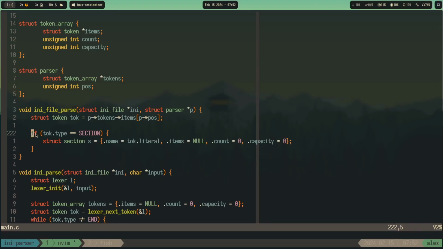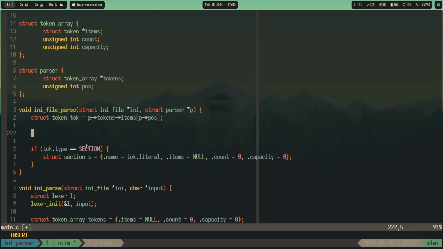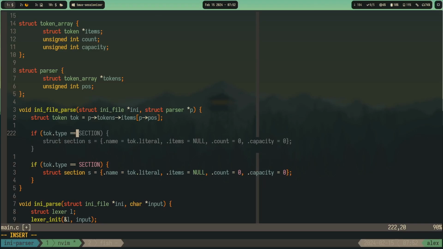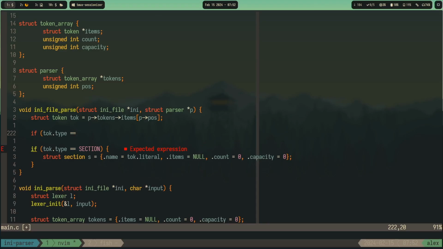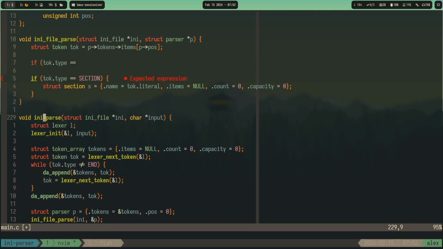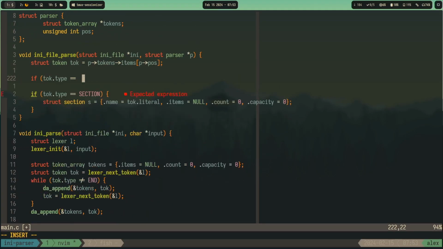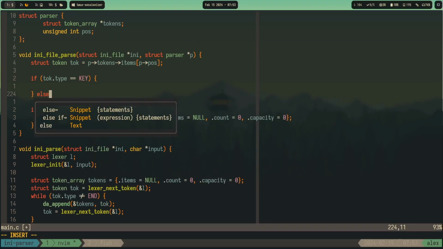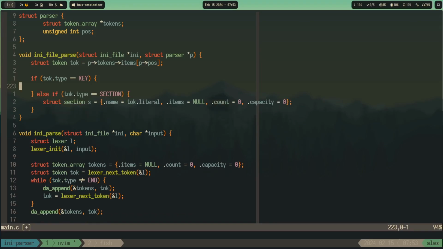So if we find the section, well, it must be easier if the token type is equal to key. If we find the key, and then we have obviously else. Oh, here we can use a switch.